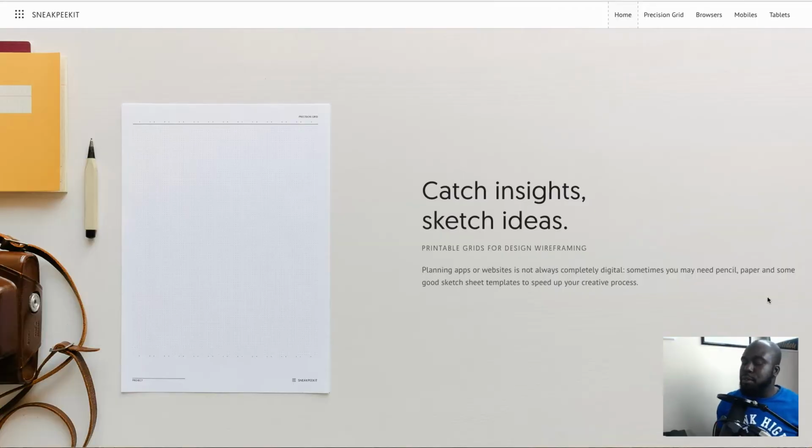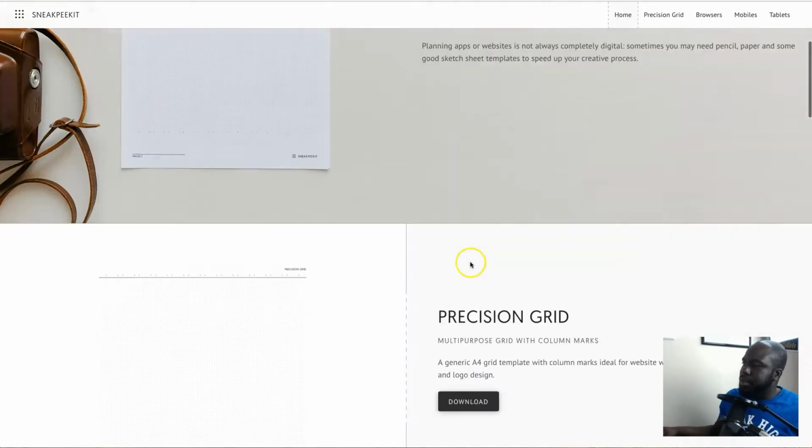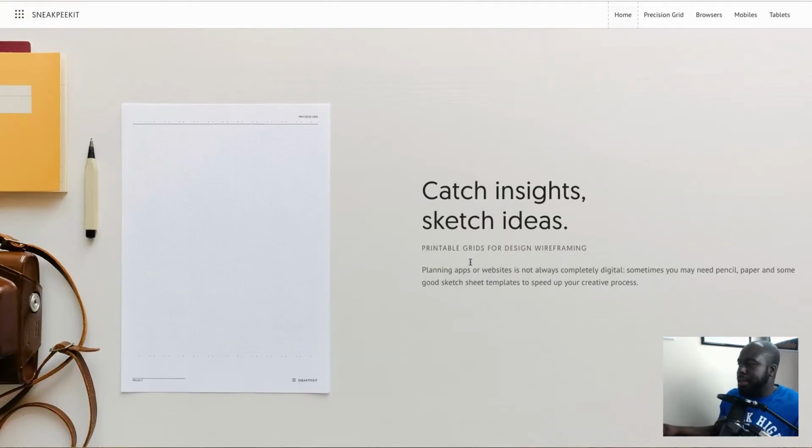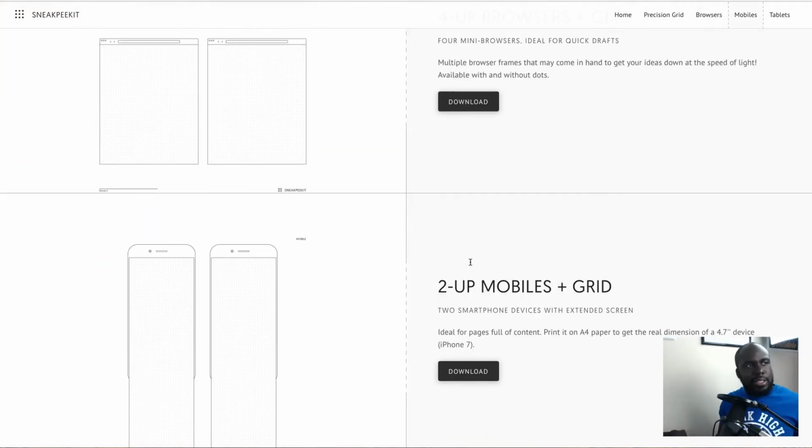So in order to prepare for creating the website, I printed out some graph paper, some wireframing paper. This is sneakpeekit.com. I went here, printed some things out. I sketched some things down here on this piece of paper, just as a guide. Normally I would physically write down a specific wireframe and my thoughts. Then I would take it to a higher fidelity wireframe, whether I create that in Photoshop or some other wireframing tool, Sketch, and then I'd go from there after showing it to the client. But in this case, I'm the client, so I'm just going to go from whatever I drew to specifically Sketch.